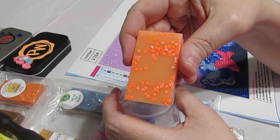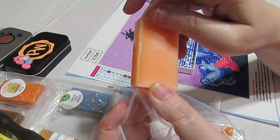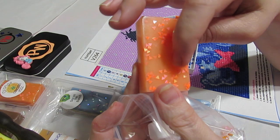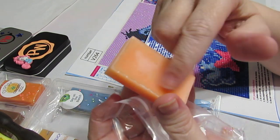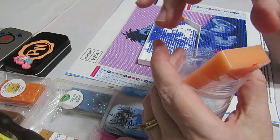I can't resist smelling it. You can start from the top of it. I normally start from the bottom. One time I forgot and I started from the top. These are just little clay pieces to look pretty, and they do. But I normally will go from the bottom, the sides, however you want to do it.